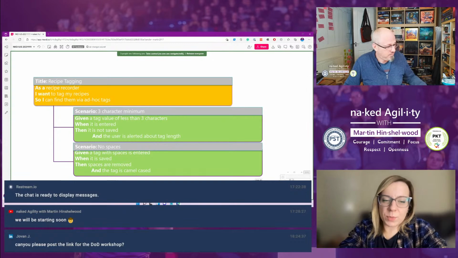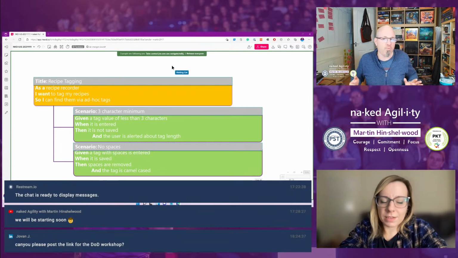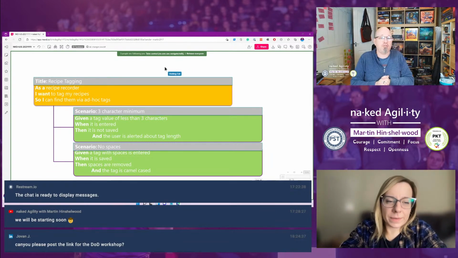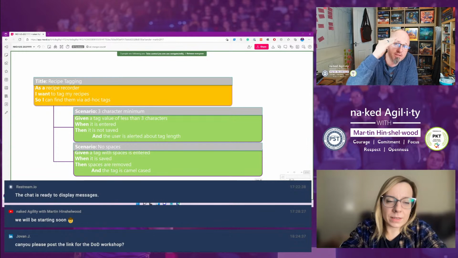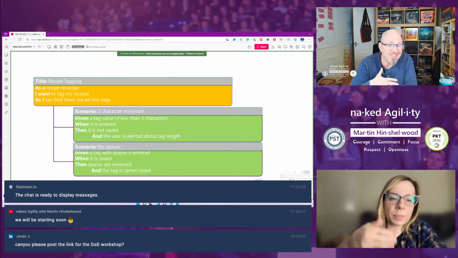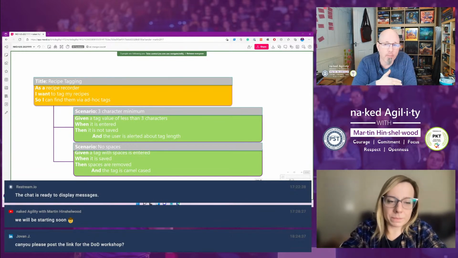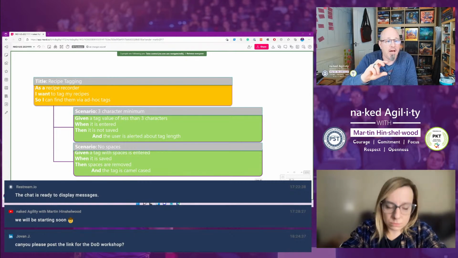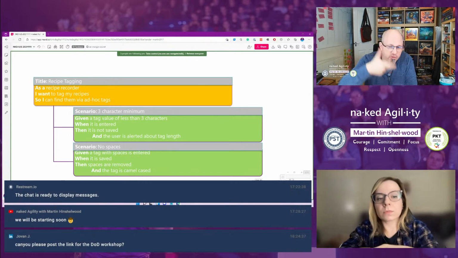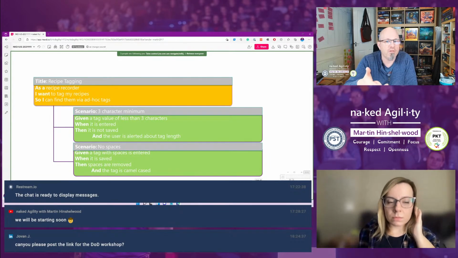So what's the difference between acceptance criteria and scenario? The way you write it. Just the way you write it. An acceptance criteria I would normally see written as just bullet point statements, or checkpoints, right? Scenarios are, let's take that bullet point statement and write it in a way that we're specifically saying what behavior we want to see.